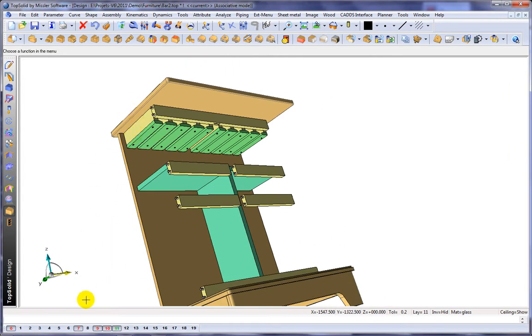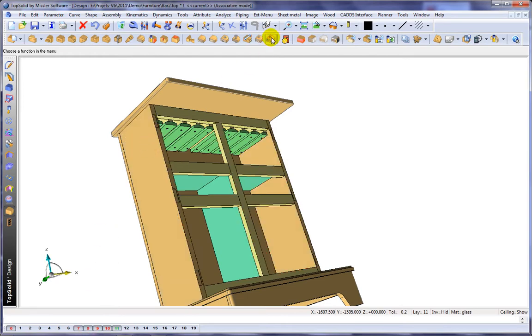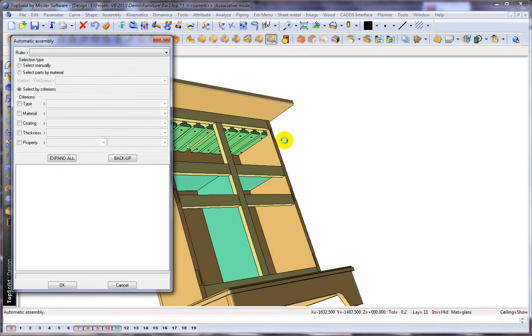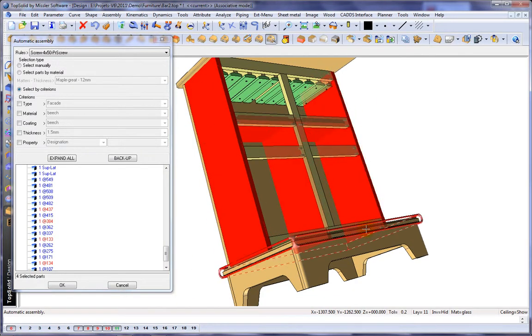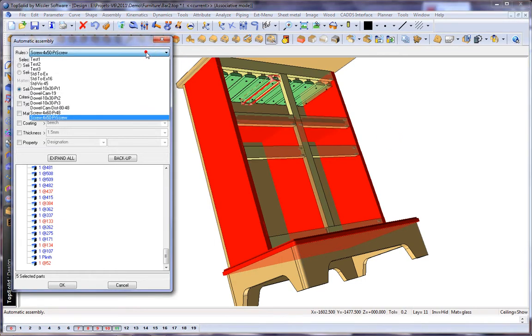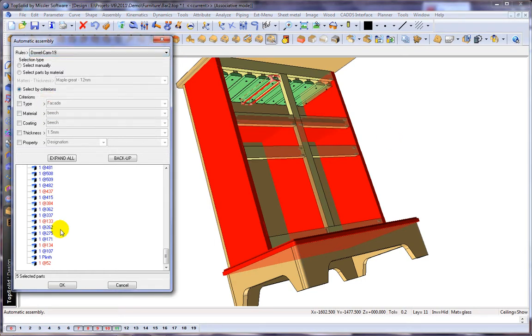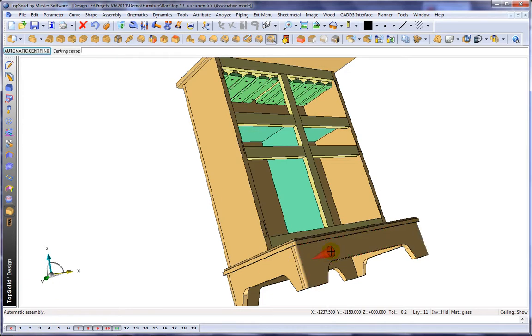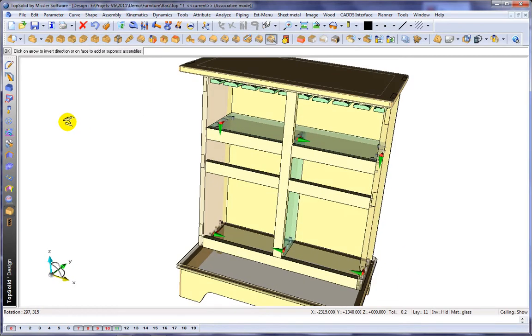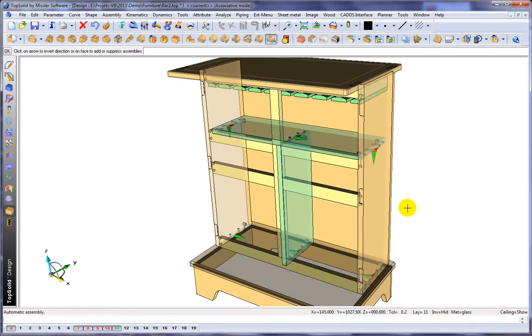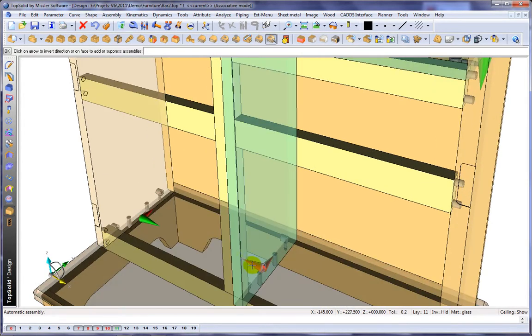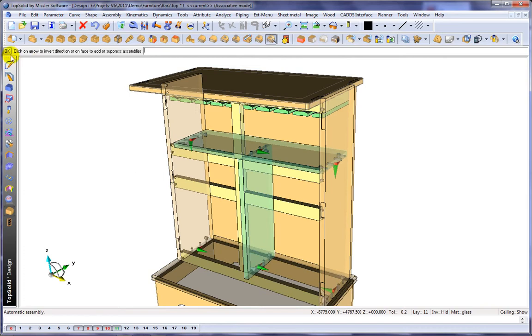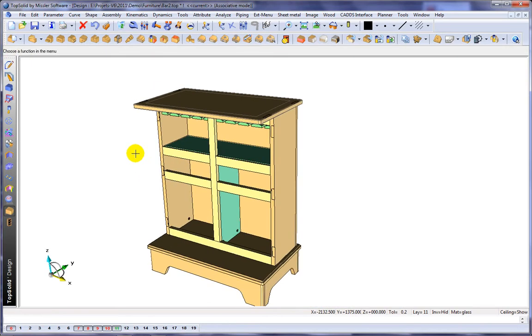Let's maybe have another sample. Let's turn those boards back on. Let's run our component wizard again. And this time, we'll just manually select what we want to modify. So we'll grab those boards. And this time, let's put a dowel cam in. Choose a reference face again. Say inside the faces, and here you see a preview of everything. If we zoom up, you can see you can click on the arrow to invert the side that the dowel cam goes into. Very cool. Validate, and we're done.